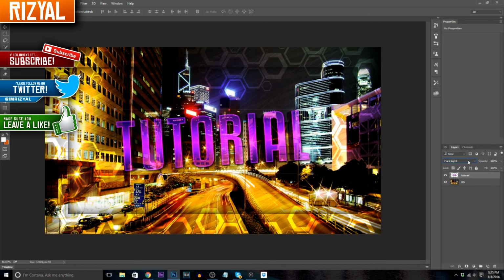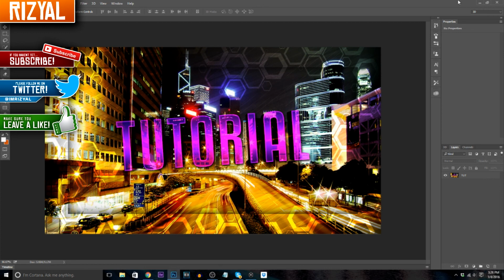Let me see here. Maybe like that. Actually looks cool, but you can't really see it that good. So I'm gonna leave it like that. You can still see it pretty good, and it obviously looks really cool because it's gonna have that overlay effect. So now that you have that, you're pretty much done here. There's pretty much nothing else you have to do. You can just merge these together if you want to, and then I'm gonna put tut for tutorial, and that's pretty much how you make your cool desktop background.